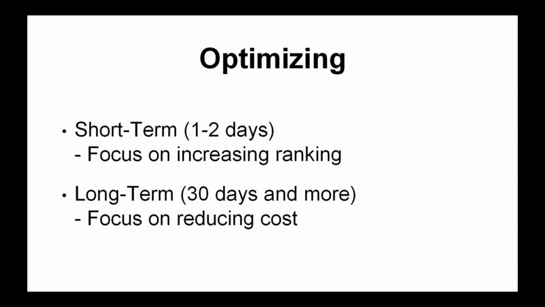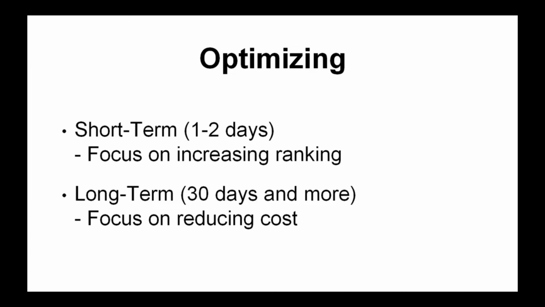So what's the difference? Short-term is when you do a campaign for just 1 or 2 days or so. In this case, you need to look at the ranking. You'll need to become the first bidder so you get the high volume. Keep in mind that sometimes it's better to be the second or third place. Yeah, you'll get lower volume but cheaper traffic.